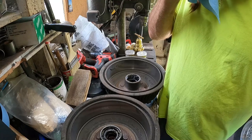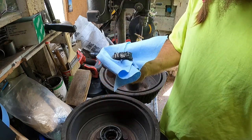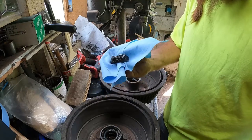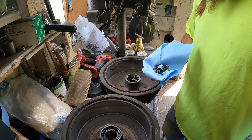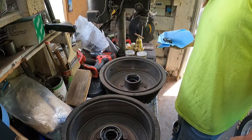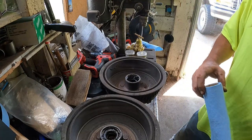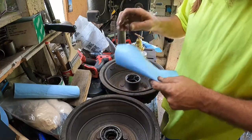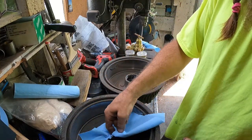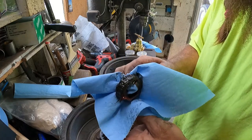I mean, it doesn't smell gross. Looks like there's no water in it, no rust or nothing. I don't know, maybe the old boy I got this car from, it was his mother's car since new, and he was an old Vietnam vet. So yeah, a little rusty, not too bad.